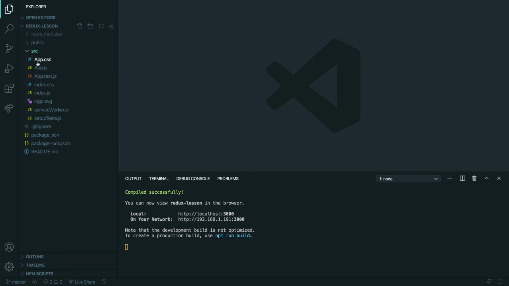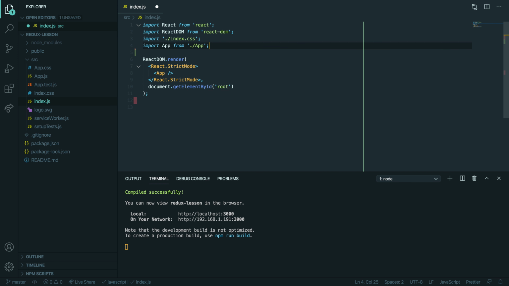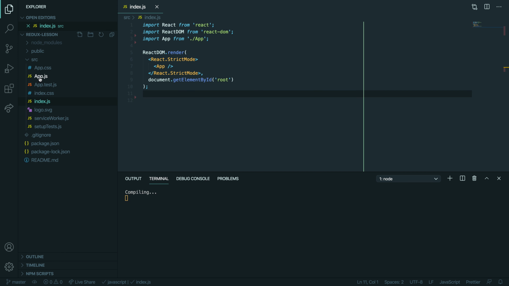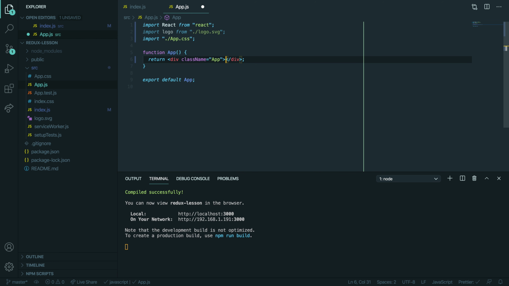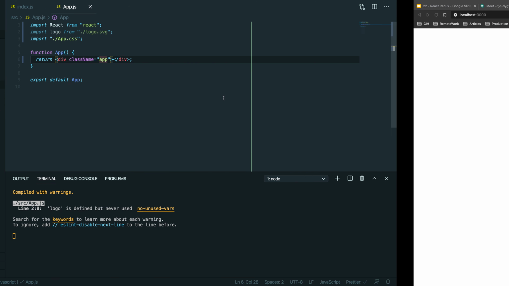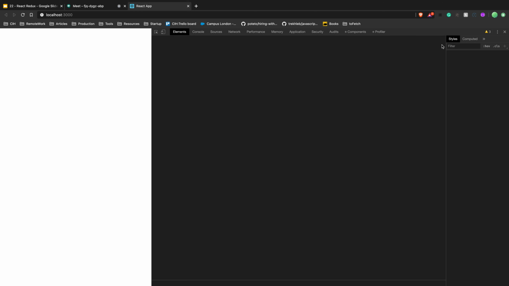Let me clear a few things. We don't need service workers, we don't need index CSS, and we don't need this layout. We don't even need the class name. Let's have it like this. Beautiful. Empty page. Great.